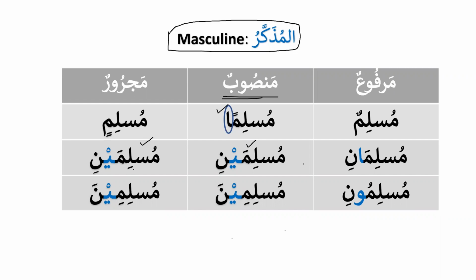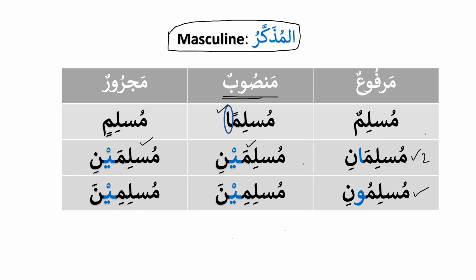We don't just have to close our eyes and read everything as ina. It's not always the case. It can be salihani, it can be salihini, and it can be salihina, as we have in the Quran. So we need to be very careful. Similarly, it is lighulamaini yatimaini. So it's not ina, it is aini. So the dual sound is aini, and for the plural, the sound is ina.